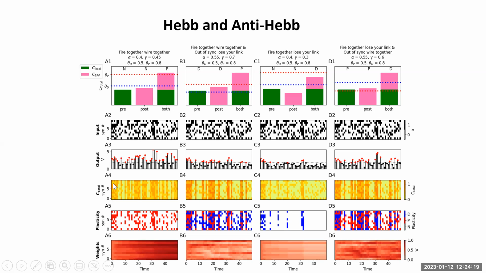So let's say we look at this first pattern here. Some of these squares are lighter and some of them are darker. Why are some of them darker? The ones that are darker correspond to the synapses that had input. So the black synapses here are the ones that have more calcium. And now we have these plots here, which indicate the plasticity. Red means potentiation, blue means depression, and white means nothing.